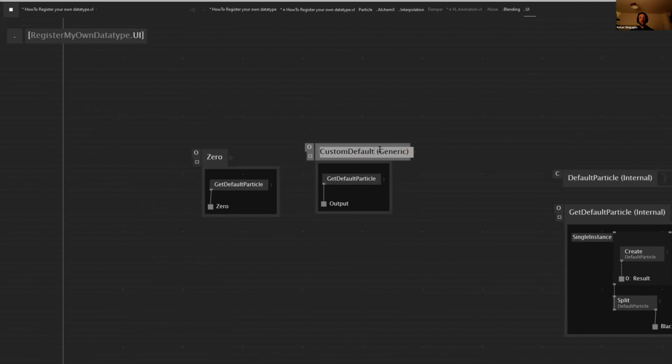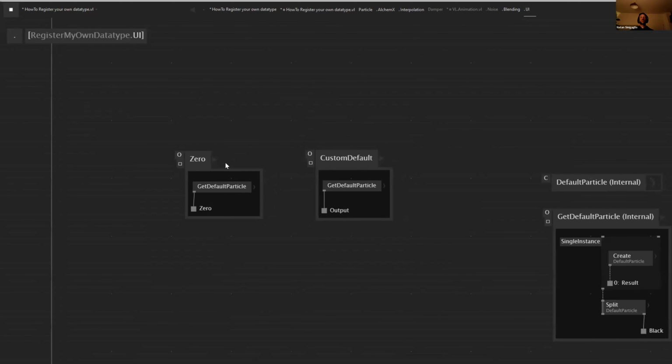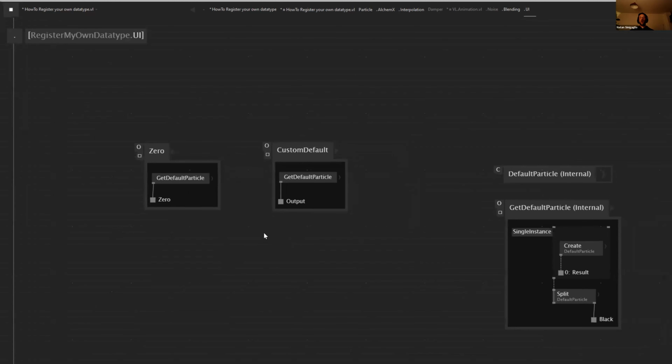These are concrete implementations, definitions of some generic operations that are defined in Kairos. So we just need to provide a definition for our data type. This is a custom default, which will be used as the default of our type.